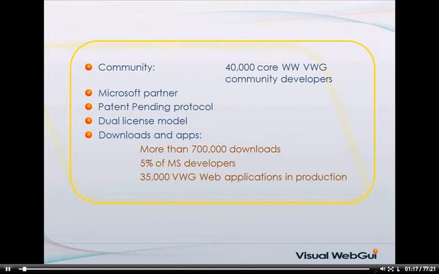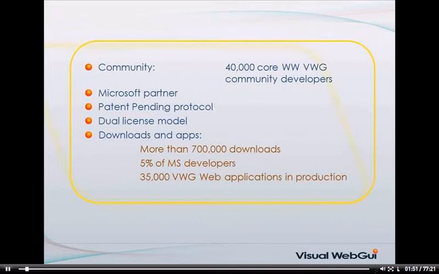Visual WebGui has a large community of about 40,000 web developers around the world, and we are also a Microsoft partner and the Visual Studio Group. The most unique element of Visual WebGui in terms of runtime is actually a unique web protocol on which we have a registered patent. And Visual WebGui is distributed in a dual license mode, LGPL or fully licensed.